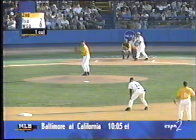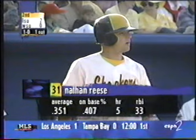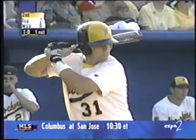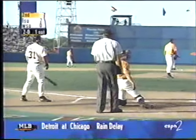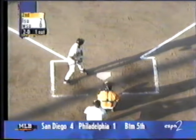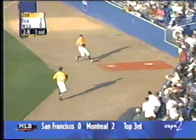That's right. His 22nd double of the season to bring up Nathan Reese, the catcher, a junior from Shawnee Mission, Kansas. First team All-Missouri Conference. Hitting .351 on the year, hit .333 in the regional. Drastically closed stance. There are a lot of people who believe, if you close your stance, it helps keep your front shoulder in. I believe just the opposite, because no matter who you are, you're going to step away a little bit. And if there's a right-handed pitcher out there, a lot of times you keep going. Watching him, though, he does a good job of stepping straight back to the pitcher. In the air down the right field line in foul territory, twisting and unreachable.